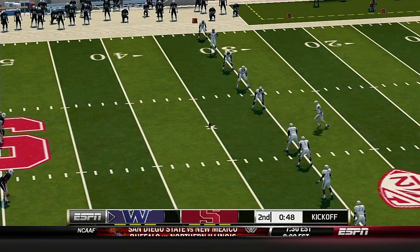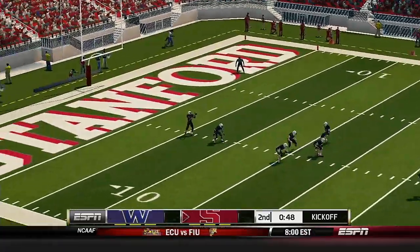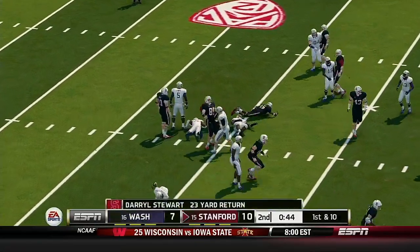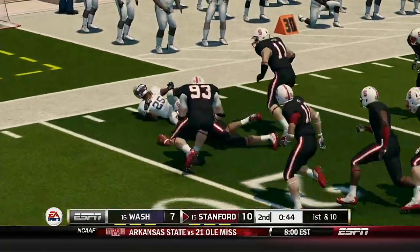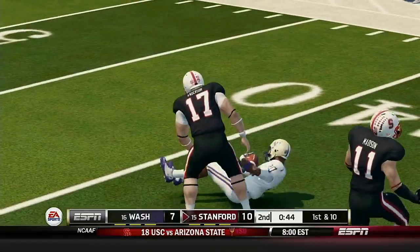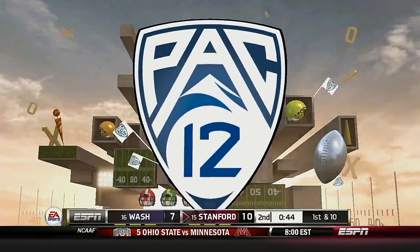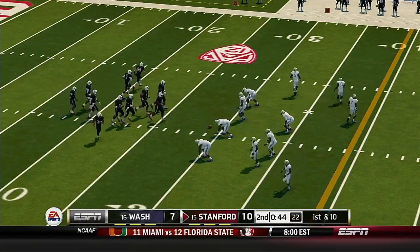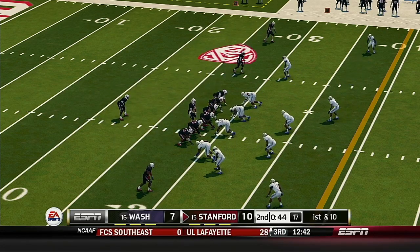Back to the action here. Washington to kick. Stewart from the six. What a collision. Right now, this game's got all the makings of maybe being a nail biter. Yeah, this game just feels like it's going to go well into the second half, probably into the fourth quarter. You almost have a feel that maybe one of the defenses may have to score a touchdown to be able to win this game. The quarterback is on his way back onto the field, and he led a great drive last time out. Stanford is up by three.